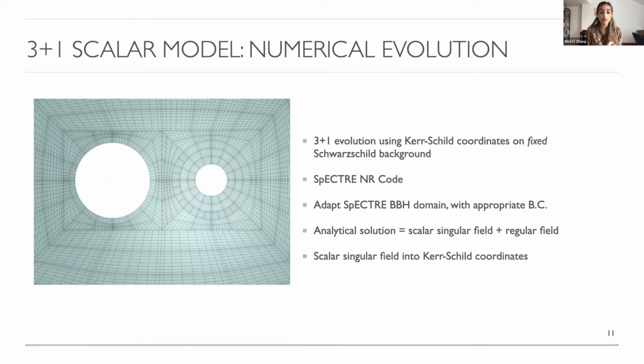So we adapt the spectral domain. The left white region is the large black hole with the standard excision inside the event horizon. And then on the right, you have the excision region around this charge Q, which we've populated again with the scalar field. This is a much more complicated numerical evolution. You have to have appropriate boundary conditions at the various junctures. So we spent a lot of time trialing those and implementing those.